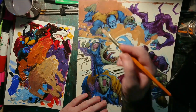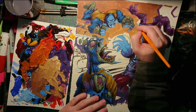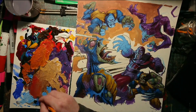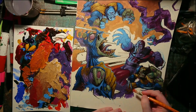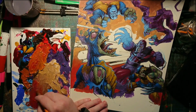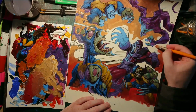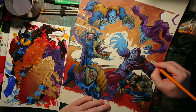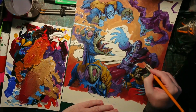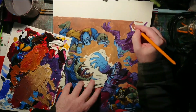Putting the background in. Sometimes when I paint a piece, I have it almost all planned out in my head. Characters, background, everything, and then when I actually paint it, it's just a matter of doing that. It's already finished in my head, from start to finish, all the way through. Now I just have to make that not be in my head anymore. I just got to make it a reality. I put it onto a bit of paper, and then it's done.